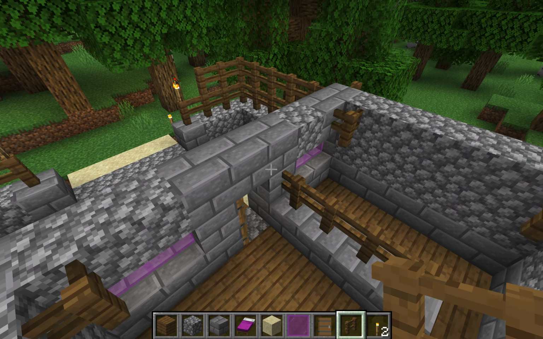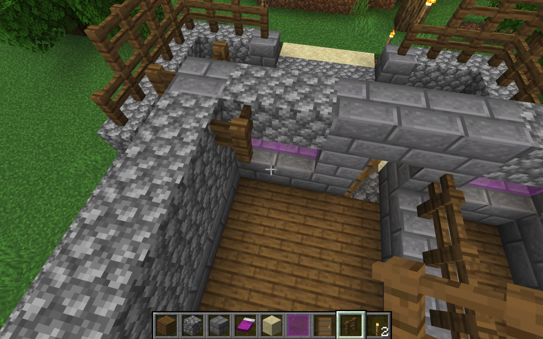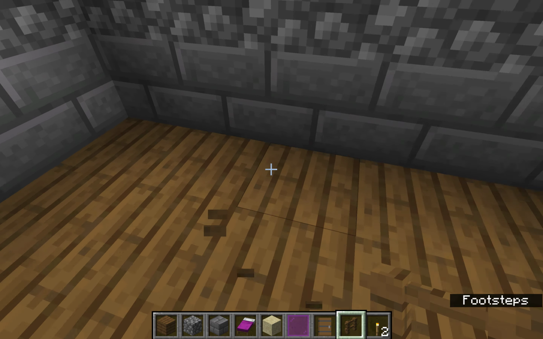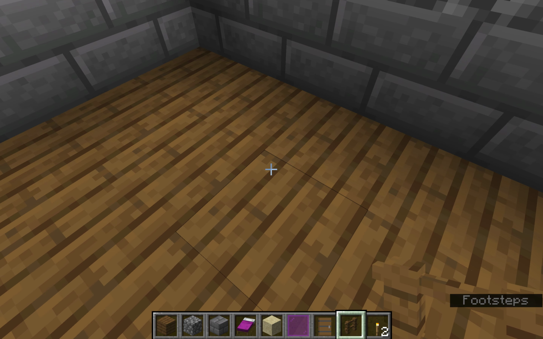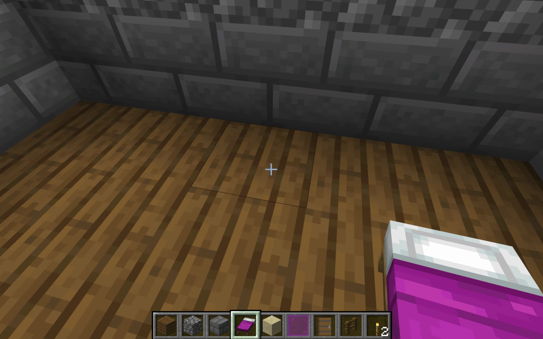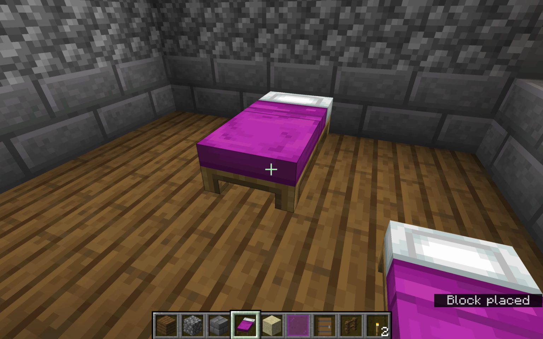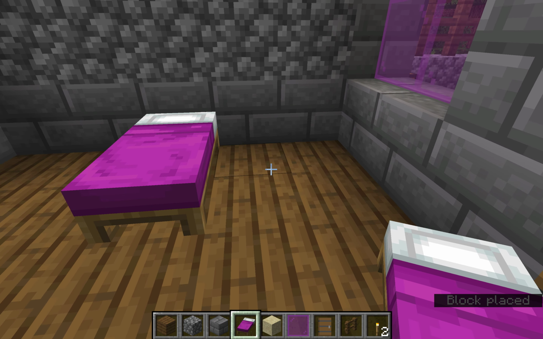Okay, now we need... Let's put a bed in here. Don't you think? Okay, let's put a bed. Like that kind of thing? Yeah, so number 4. Where do you want? Right here? Yeah, right there. There it is.